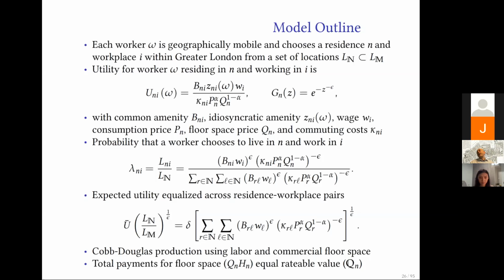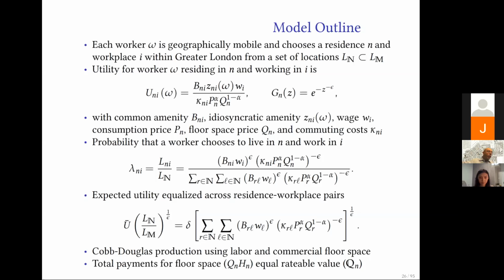And so what's the economic idea here? Well, as we all know, there are many idiosyncratic factors that affect where I live and where I work. Maybe my mother lives in this neighborhood and I want to be near where my mother lives. Maybe my uncle or my aunt owns a factory in this other neighborhood and they offer me a job, and so I end up working there. There are all these idiosyncratic things which no model can hope to capture. And so those are captured with this random shock to individuals' utility. It's going to lead different workers to make different choices, even given the same economic variables.